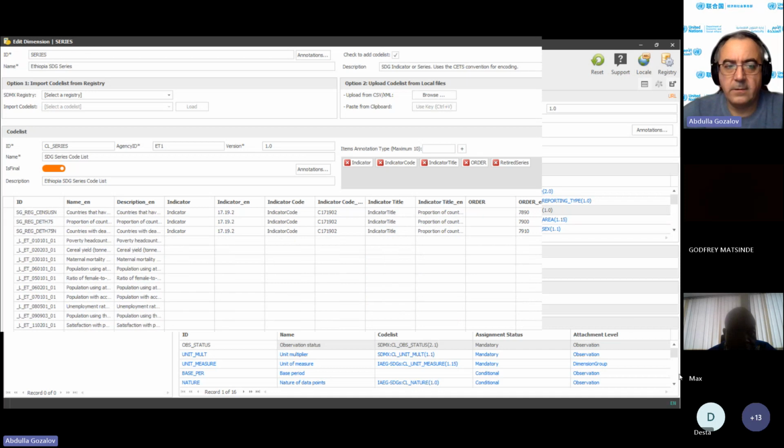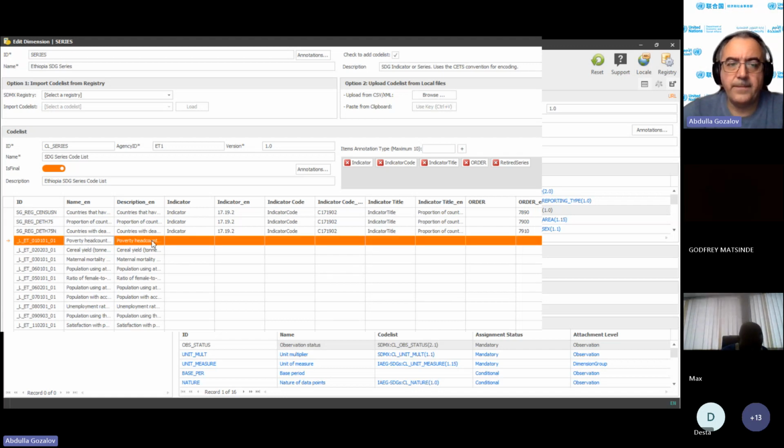If we scroll down, then we'll see that, for example, Ethiopia added code ET 01010101, the poverty headcount ratio, which is a new series for indicator 1.1.1. So what can we do?